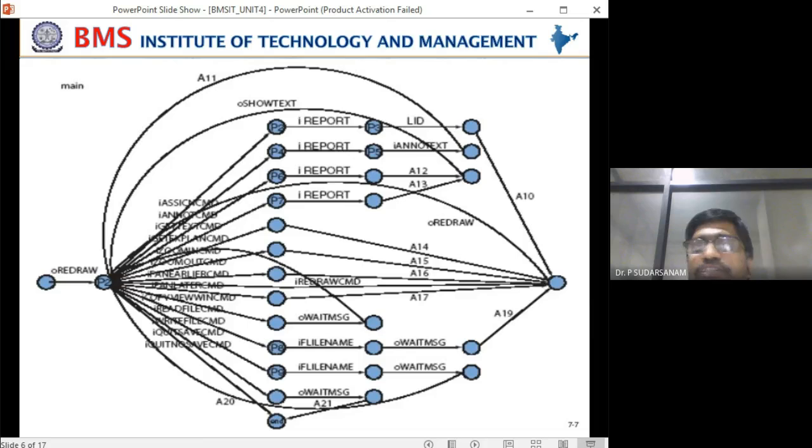So anything is possible to retrieve information from the sources. You have the input values and output values. See the destination: when you are requesting, it will search correspondingly. So when you go to Google and type something, what will happen? For example, I want some Unix commands, Unix process or Unix fork. Whenever I type that, it will bring up related information, maybe your prescribed book or maybe not. What is the definition, how to use it, what is the programming, all these things will come from Google only.